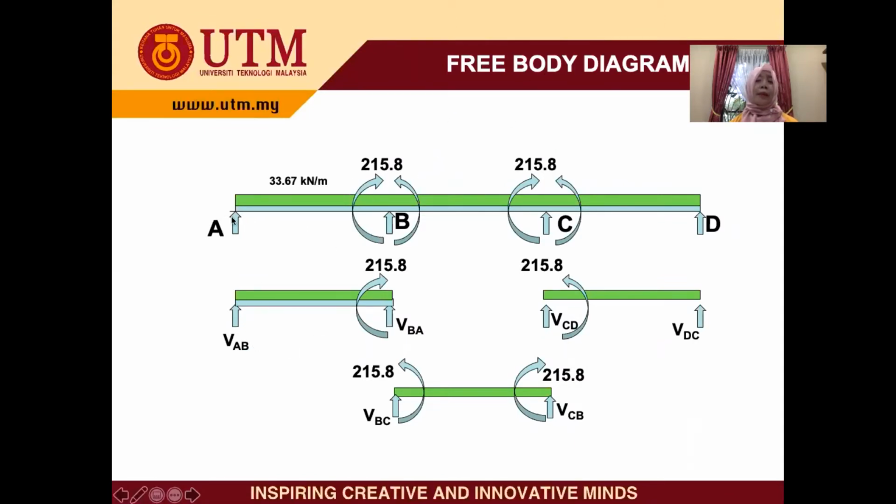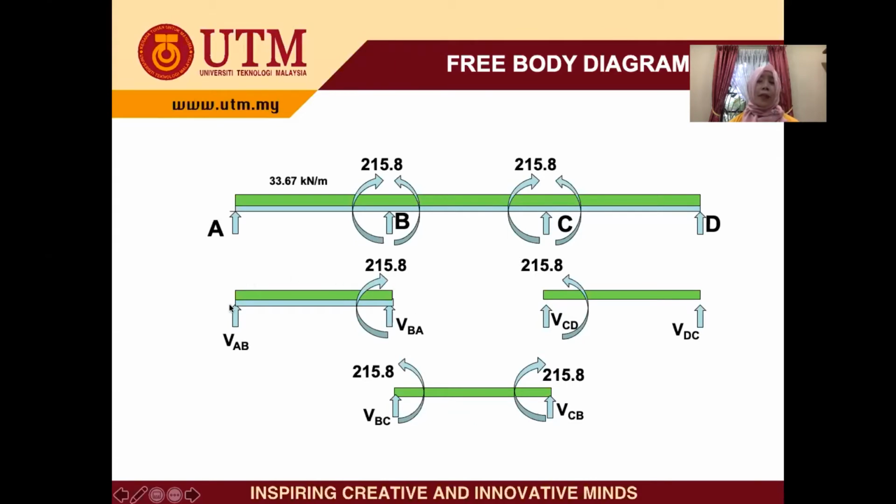You separate AB like this. For the first span AB, we got the hogging moment, positive 215, while for the BC, we have an anti-clockwise moment, and on the right side is the clockwise, and so on for the span CD.